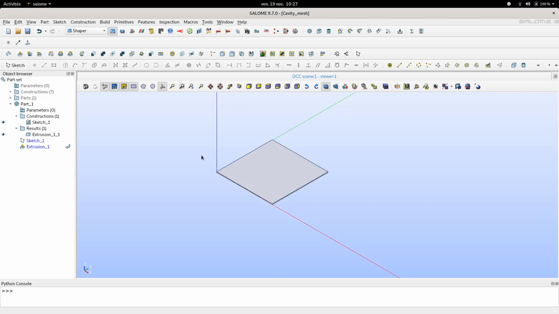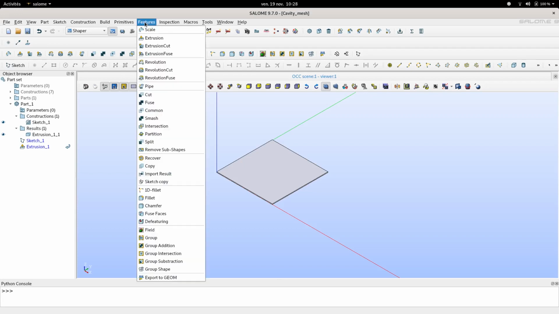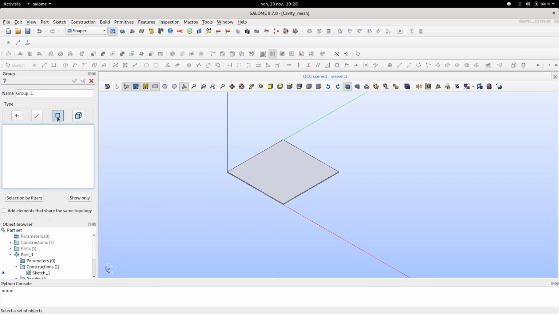Before moving forward, I highly advise you to create groups of faces and edges in order to set further boundary conditions using CAD Modeling. In order to do that, select Features, Group, and now we will create 4 groups. The first one is called Stationary Walls, which includes all stationary walls.